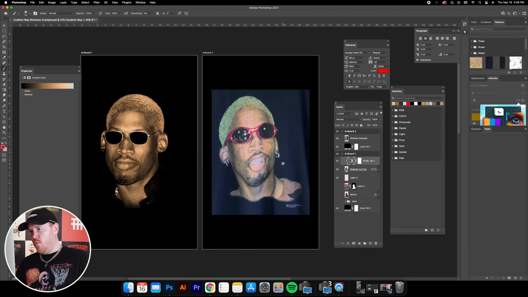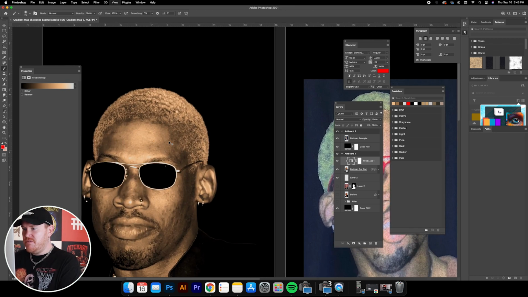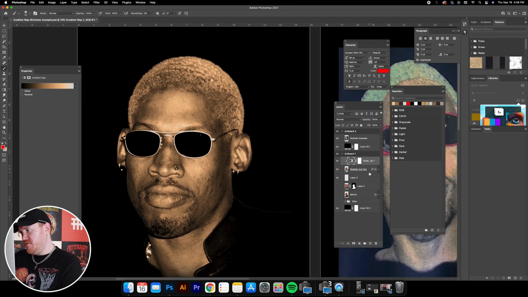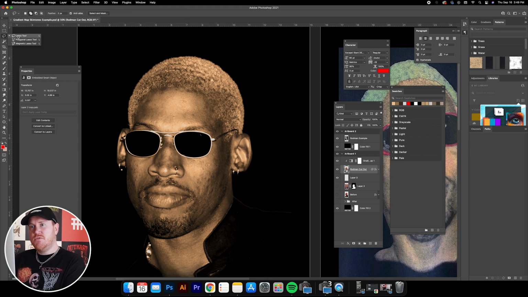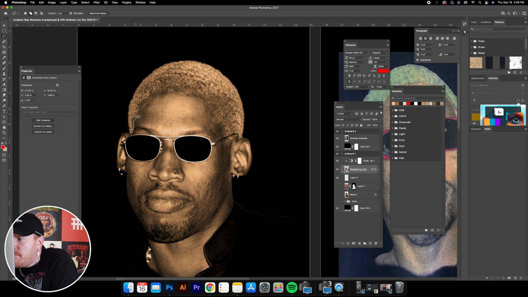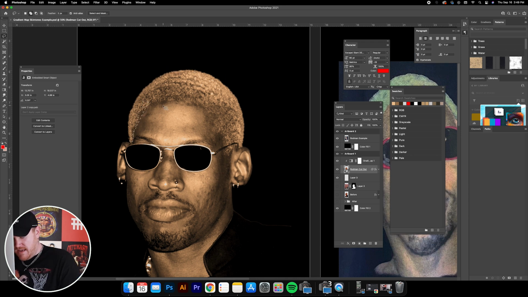From here, we are going to use another gradient map and change his hair color. We can change it to whatever color we want. To do that, I'm just going to zoom in. I'm going to highlight the Rodman cutout graphic. And we're going to go over to our lasso tool, third option at the top of our tools panel. And then I'm just going to manually eyeball where his hair is. You should try to make it as precise as possible, but if you look at the, Jesus, what happened there?